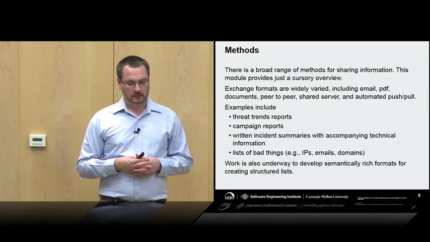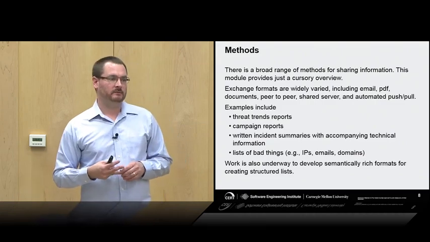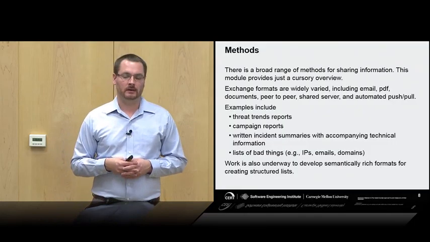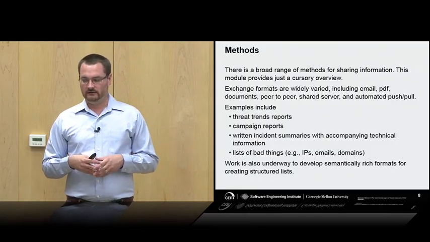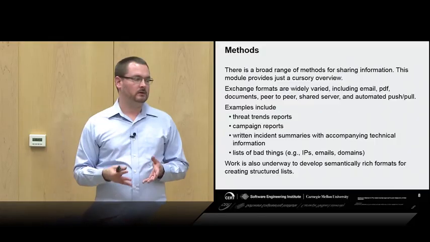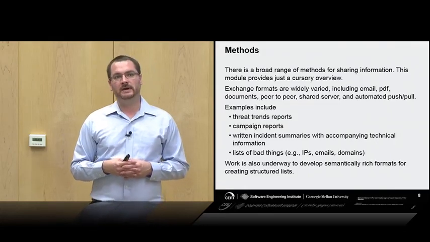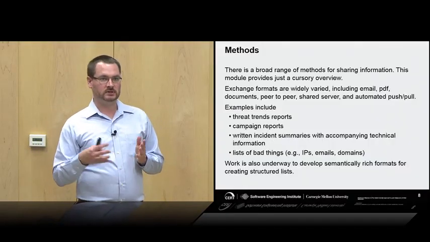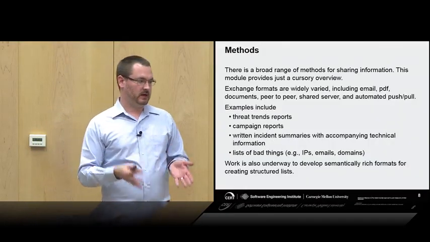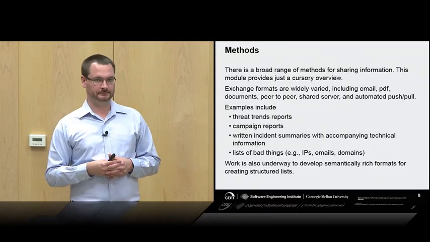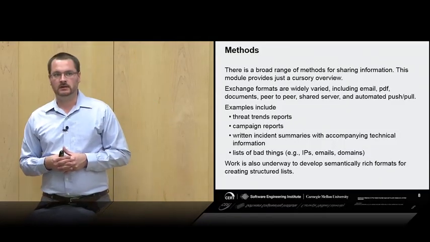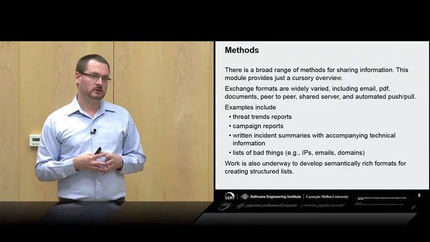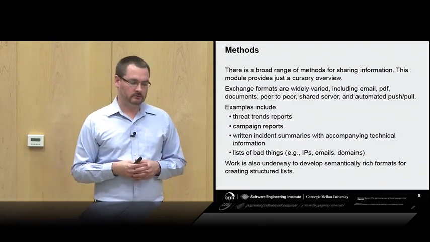But the methods for sharing information have been changing over time and have always included things like email or documents or messages, right, from one team to another, perhaps through an encrypted channel or protected by some kind of technology. But some other examples beyond person-to-person communication also include some reports.